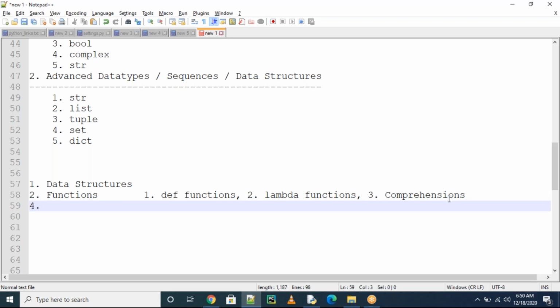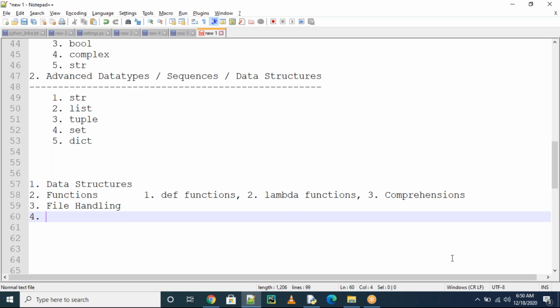The third topic is file handling, guys. Okay, file handling is the third one. The fourth one is exception handling.